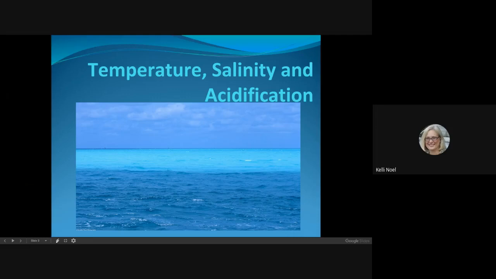Temperature. So you've been working there. You're going to continue working there. You'd already started on it there. All right, so we're on the temperature and salinity part. You're going to fill in as we talk about it.